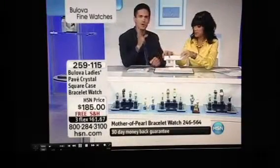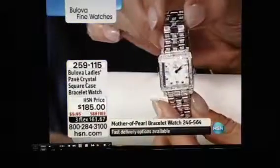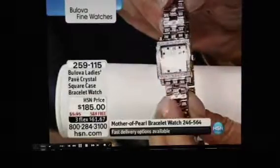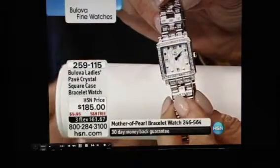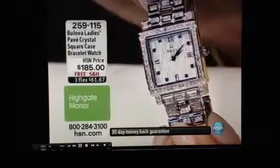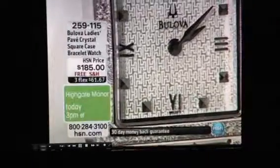It's what we always talk about with Bulova watches, how they like to put attention to the detail. We'll take a closer look at the watch, and you'll see not only that linen pattern on the dial, but on some of the other, in a real close-up shot, we can see on the markers. You've got the applied Roman numerals at the 12, 3, 6, and 9 positions, and then you've got the square markers, and you think, well, those might just be squares. Well, they're not. If you look closely at them, and you'll notice this on a lot of Bulova watches, you'll see something new every time you look at your Bulova watch. Those markers are actually tiny little pyramids. They're raised faceted pyramid markers, and we do it that way because it helps catch the light.